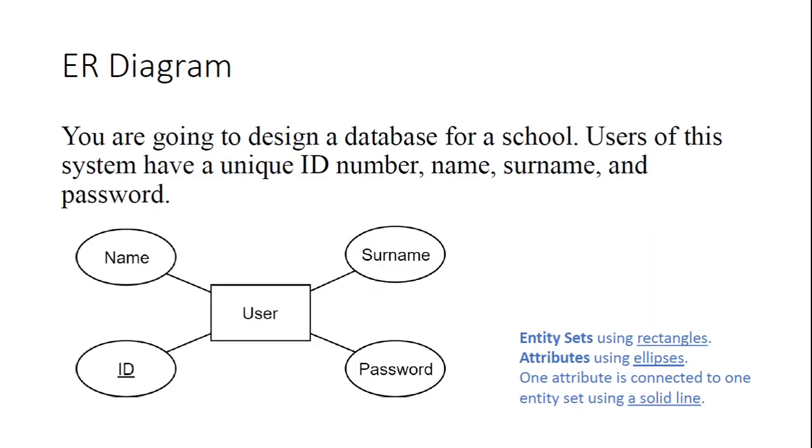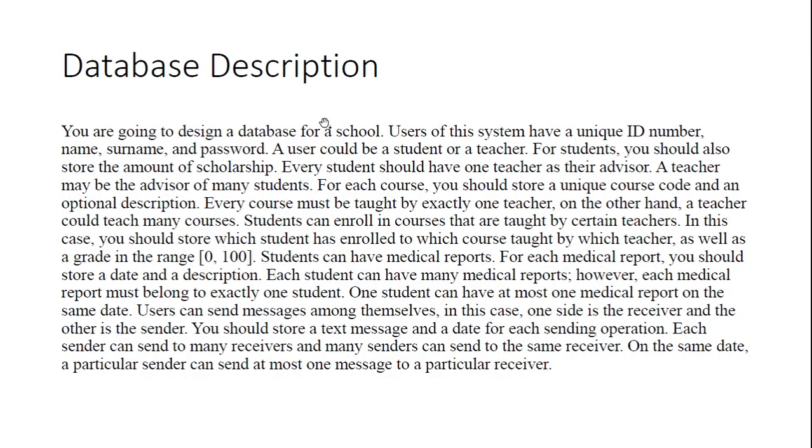So with that knowledge, if we look at the first sentence, which was not included there, let me first start there. Maybe you are going to design a database for a school. Since we are designing this database for just one school, the school is not going to be part of our ER diagram. The whole ER diagram represents our school. The whole system is going to be for the school, but we are not really storing multiple schools, right? I don't need to include the school in the ER diagram.